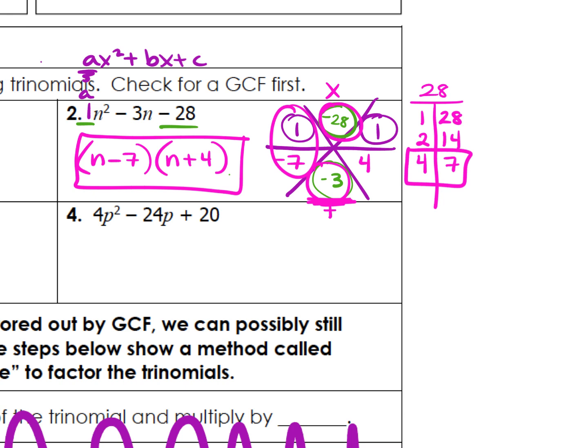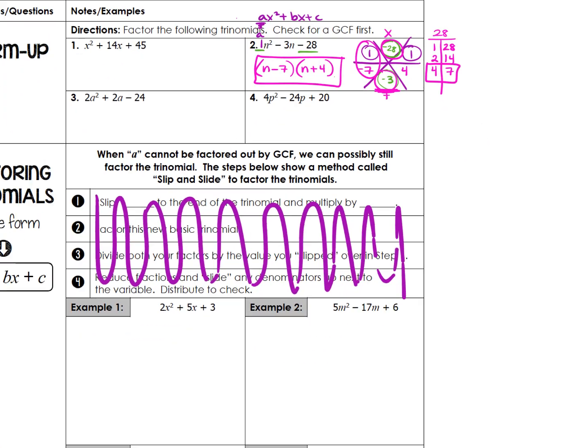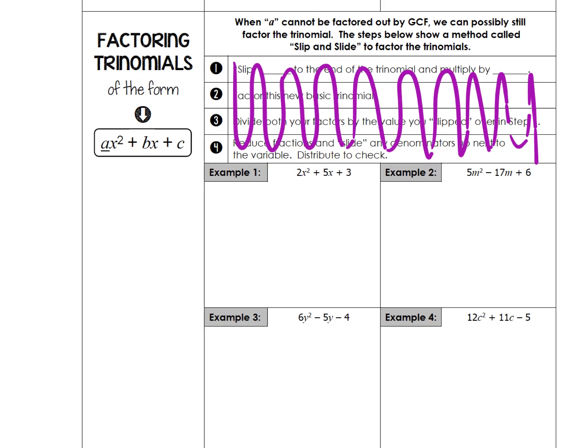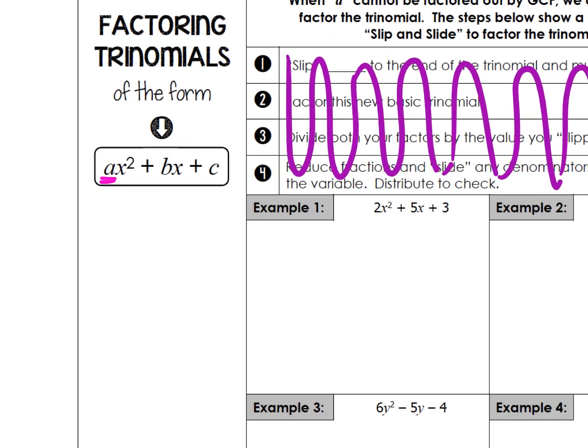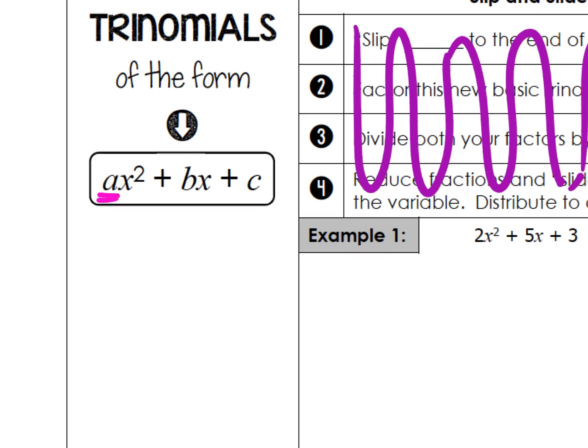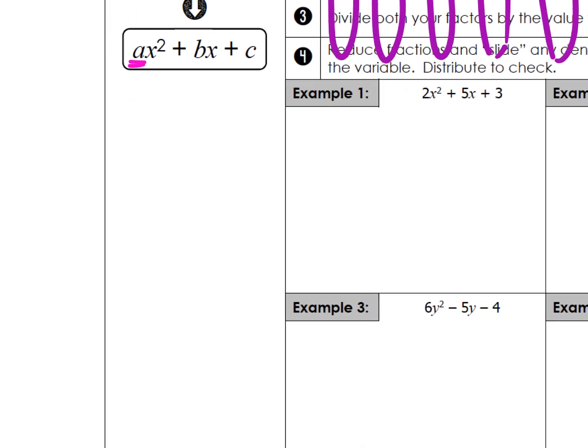That's not new. You did that on your quiz. Some of you nailed it on the quiz. Others of you, it was a little tougher, and that's fine. We have more time to work on it because what we're going to do today is essentially that same thing, but now your A term is going to be different. Okay, so we're going to put your notes right here for how we do it.